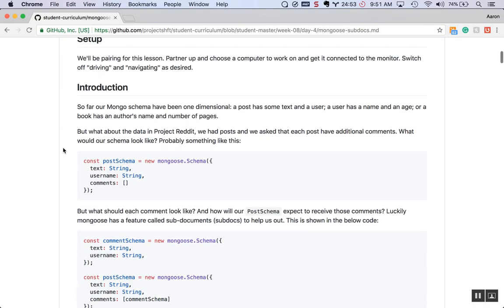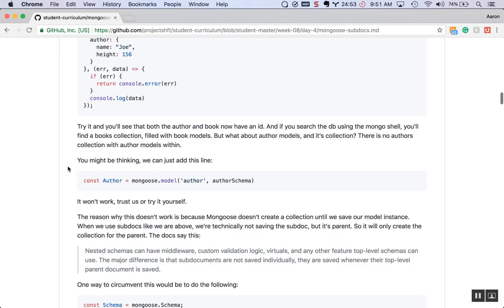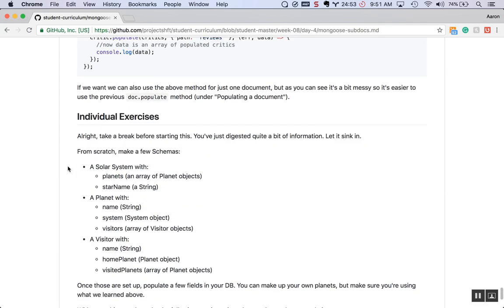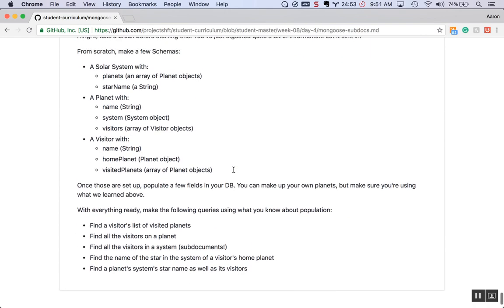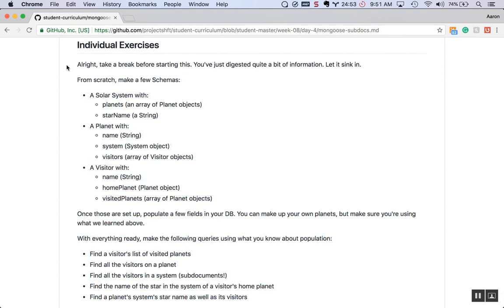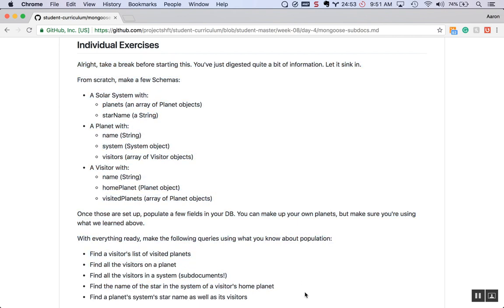So feel free to partner up as best you can. You could totally do Hangouts or whatever else. At the end of this, here's a little individual exercise that you can play with for fun. Again, just to be straight, depending on where you're at and how far behind you are, I'd say this is low priority. Population is something that's good to know about and it will set us up for understanding SQL a bit better, but it's not something you honestly use a ton in the wild.